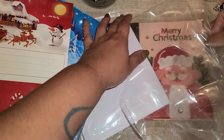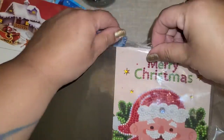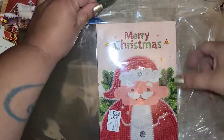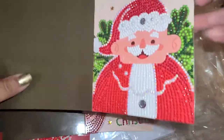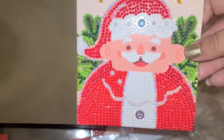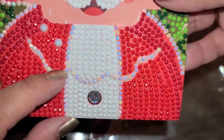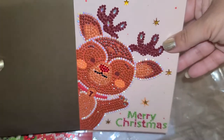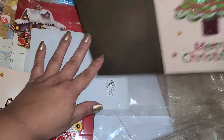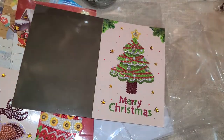And then our next kit is this one right here. And again, this one has its envelopes right there. But we have our Santa. And then the inside of these are blank. And I really like, if you could tell, these white ones have a little shine, a little iridescence. Really pretty. Then we have our adorable little Rudolph. That's what he looks like. Then we have our Christmas tree over here. So that is everything that they sent me.